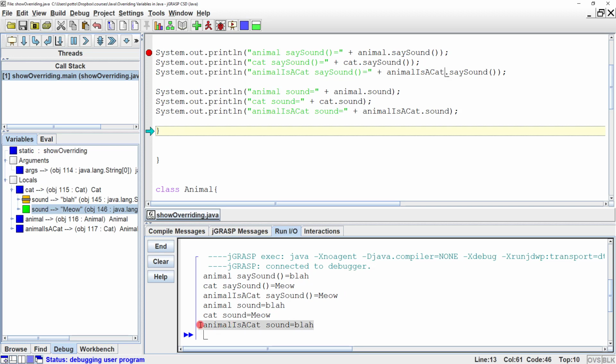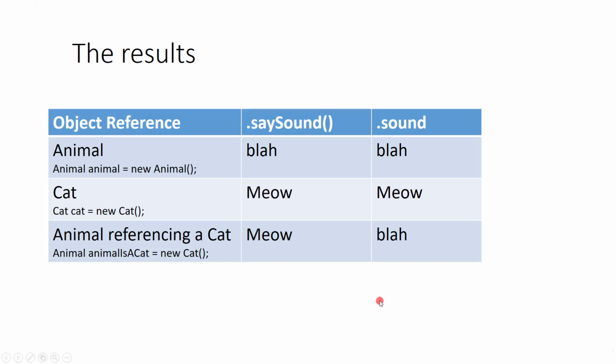So if we go now to fill in the table with what we've learned, we're back at the table, but now the table's filled in from our code example. And we can see that if we look at the say sound and the sound variable, it differs when we're doing casting.